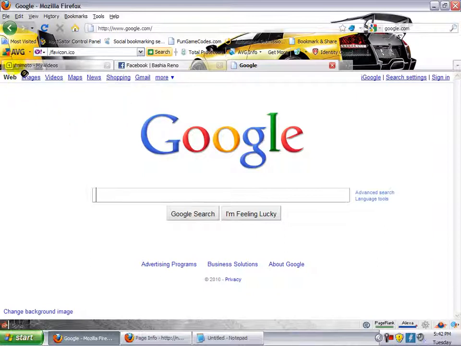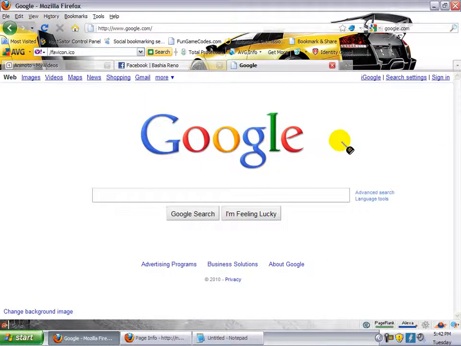If you look up here, Animoto has the A as their favorite icon. Facebook, of course, has the F, and then Google has nothing, which is a blank page. This is what my website used to look like before I added that favorite icon to it. And I'm going to show you how to do that right now, or a favicon for short.